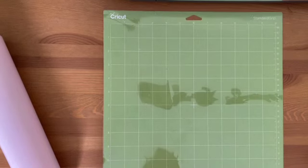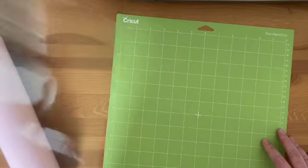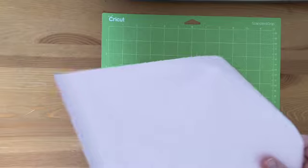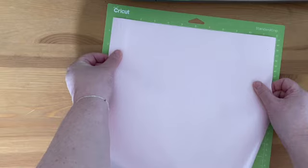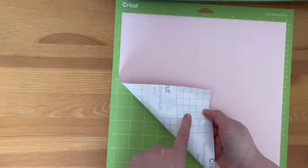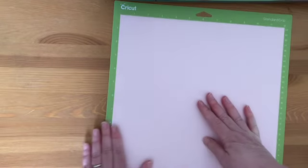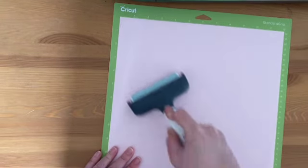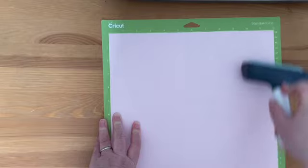My cutting mat is all ready to load with the vinyl. So I'm using the green standard mat, which works really well for vinyl. Remove your protective coating and then line up your sheet of vinyl. You want the shiny vinyl side. This is actually a matte vinyl, so it's not that shiny, but you put the backing onto the sticky part, backing side down, vinyl side up, and then you can use your hands or this fancy tool, which is called a brayer, just to smooth it out and make sure you have no air bubbles or wrinkles, and you're all ready to load it into the machine and start your cut.